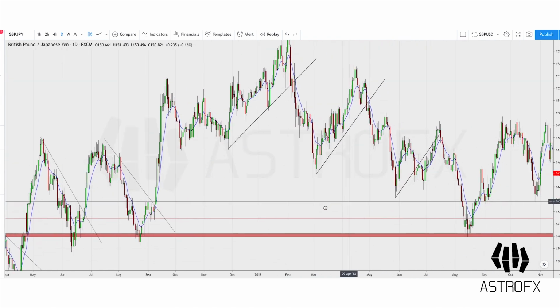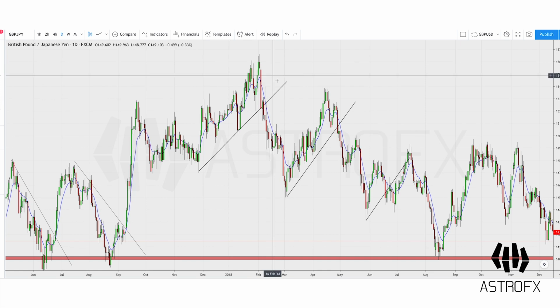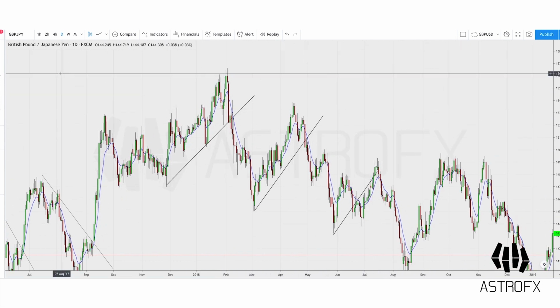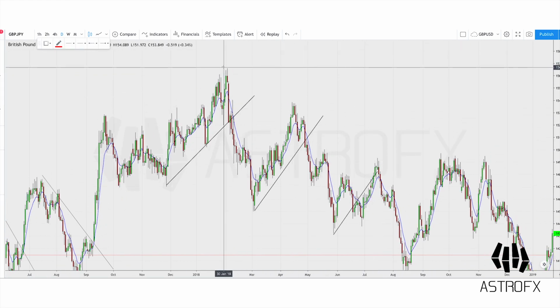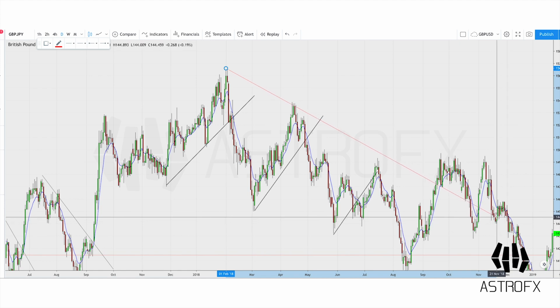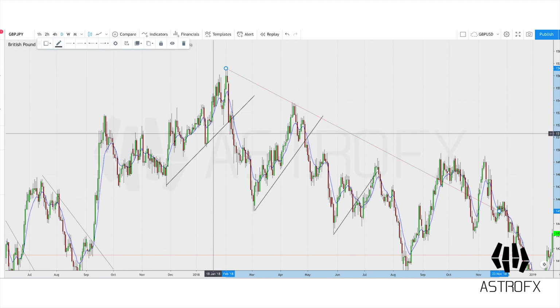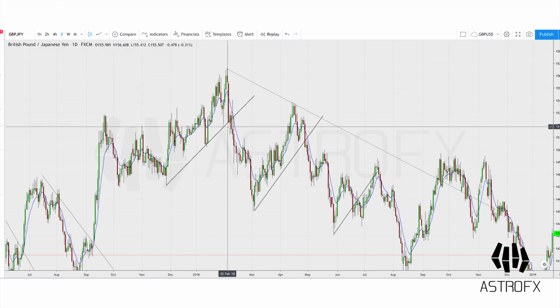So if you use this as an example here, the overall trend is which way? It's going down, isn't it? So we could have got a trend line tool and tried to draw some downwards momentum here. I've reversed the colors, let me just fix them. And then these could be our counter trend lines.